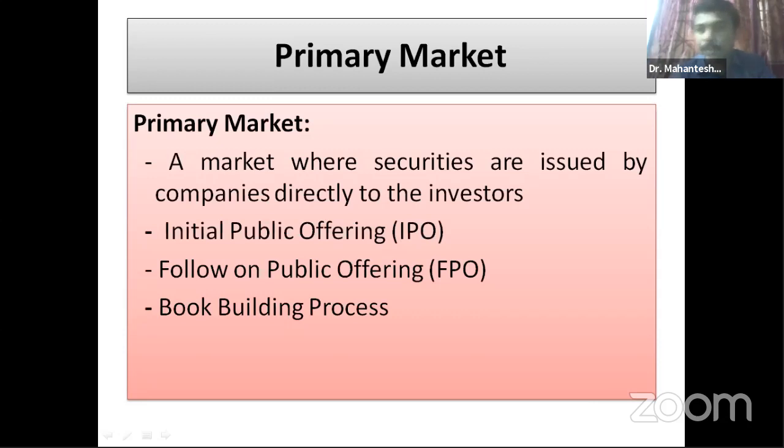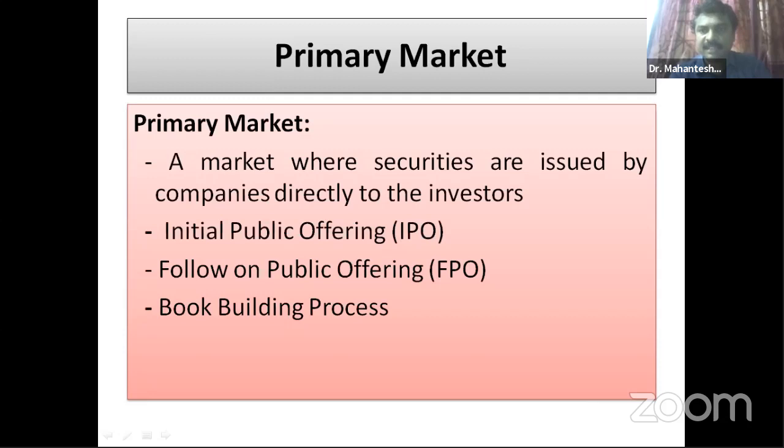Okay, the issue is open, the window period is open now. The IPO is open for, say, 5 days or 6 days. Minimum price is 100, that is called the floor price. Maximum is 120, that's the cap price. And while saying minimum is 100, maximum is 120, there's a catch.